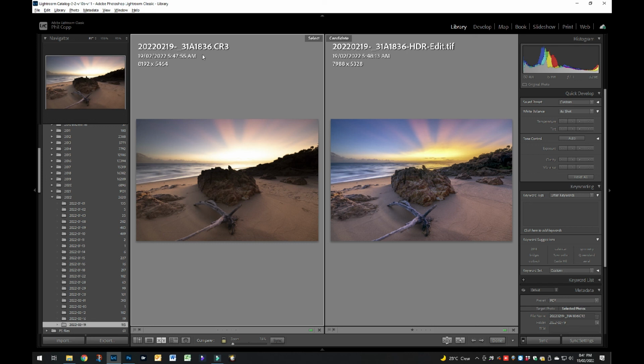So that's our raw file, and there's our final edited image, so you can see how much better it is in all the shadows, and we've cleaned up that area there. So pretty big difference, and a lot more detail in the highlights and colours in the sky. So that's a good comparison as well. You can click those two images, or if you've done all your adjustments in one image in develop mode, you can just hit the X and Y in develop mode and you'll get it before and after that way as well.